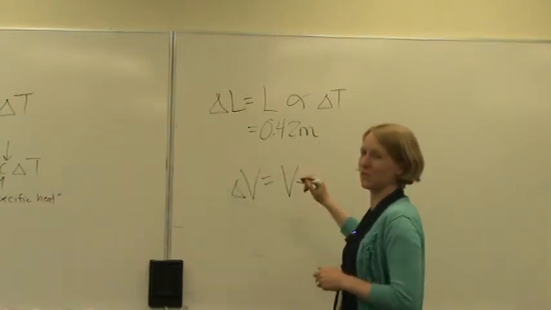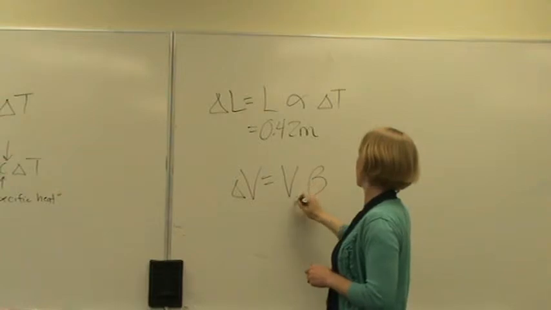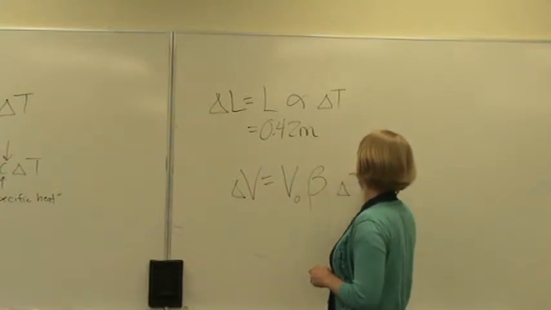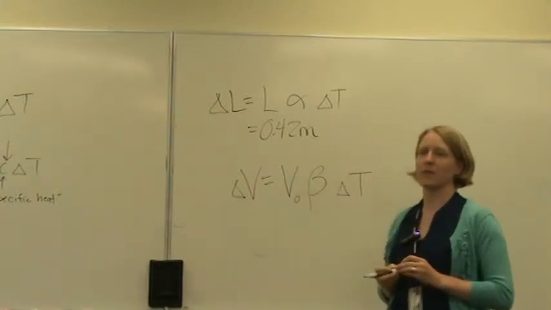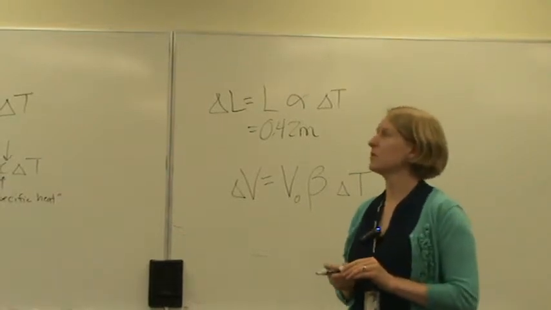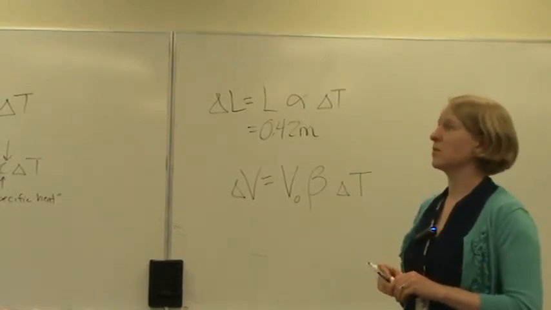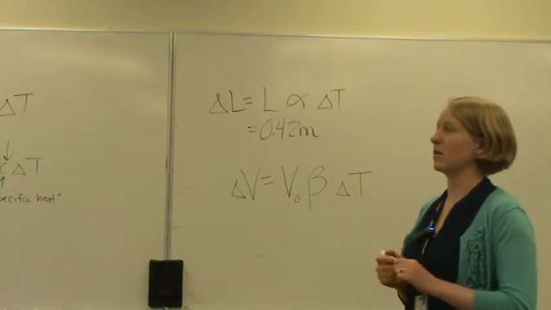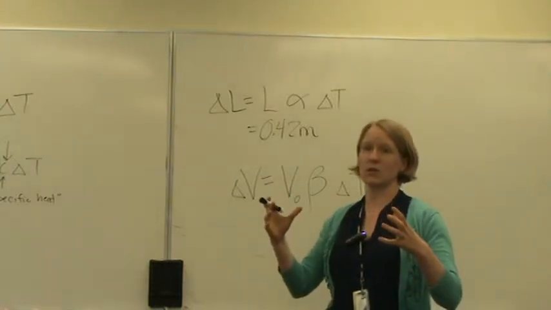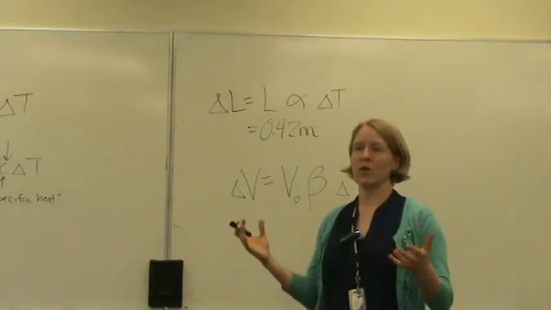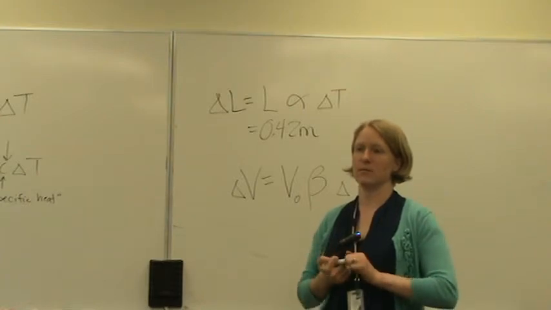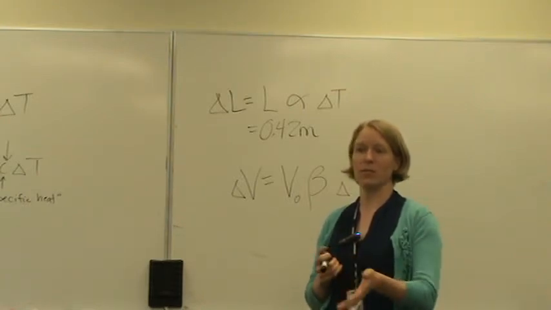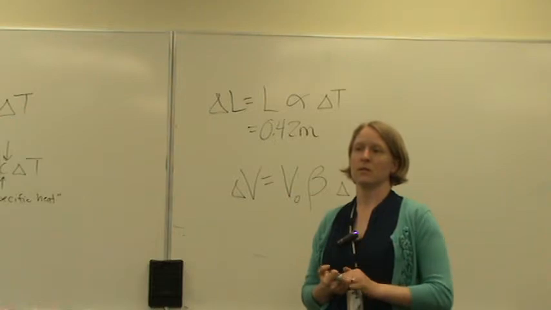is V naught, and then delta T, and there's no M in there. So the mass has nothing to do with it. Okay. So the fact that they have the same outer diameter, if we were measuring their volume, then that wouldn't matter? Yeah. Okay.